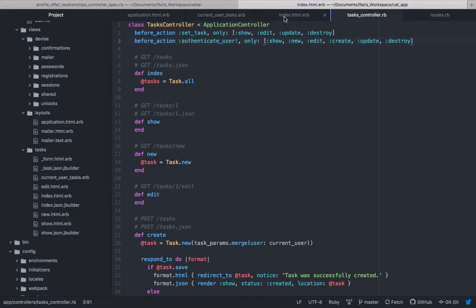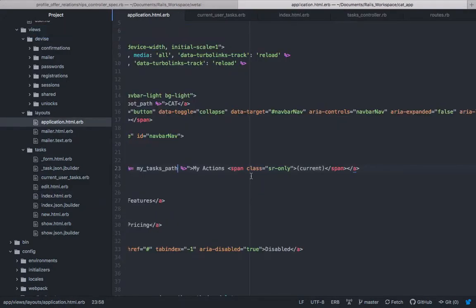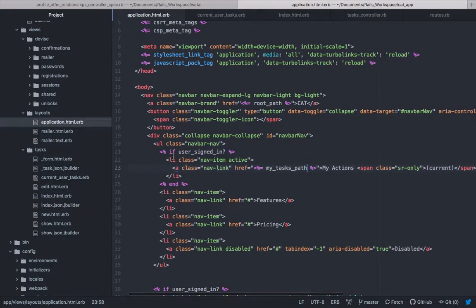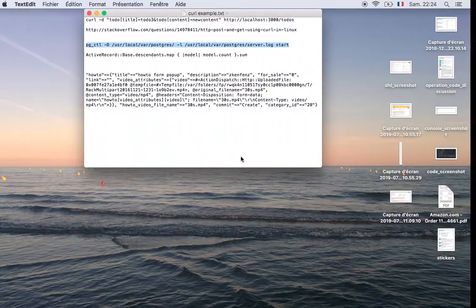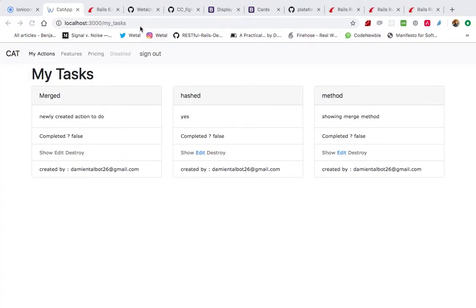Even though it's here, you can see that I check whether the user is connected or not. If it's connected, I'm showing the link. If it's not connected, I don't show the link, right? But like previously I showed you, the link doesn't show up, but you can still access the link.